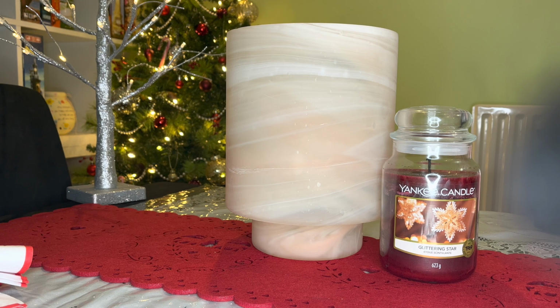So anyway, I have used in this some that I've still got from the Elevation collection, which, as you know, is a different wax. It's a soy-based wax, no problems. And it's pulled out in there probably slightly slower than what it would if it wasn't inside the candle hurricane, which is great. And also I have purchased some of the new Signature collection candles in a tumbler, and they have had no problem in here, and a Signature jar. So both of them with this premium soy wax, I haven't had a problem with. It's pulling out in here beautiful, and if anything, it's taking slightly longer to pull out, so that's good. It's going to extend the burn time, hopefully.